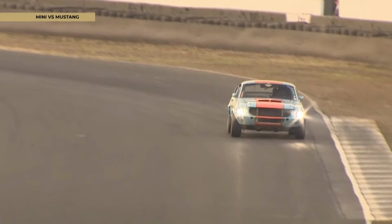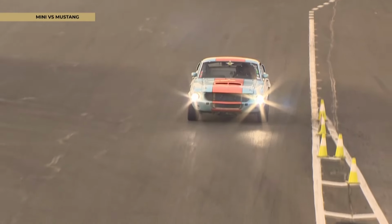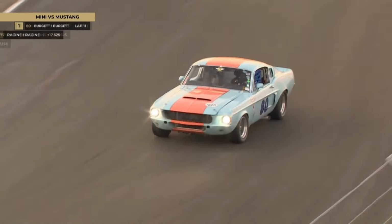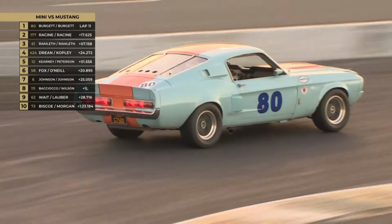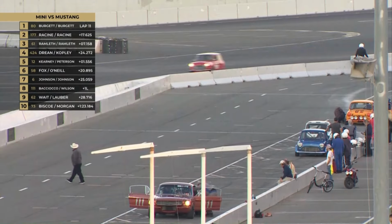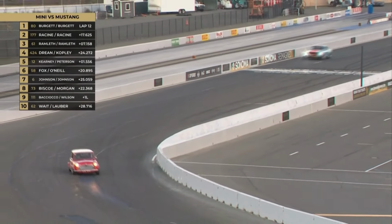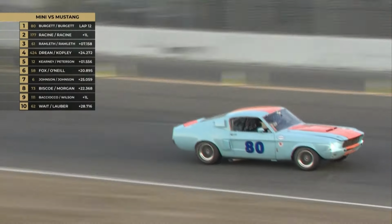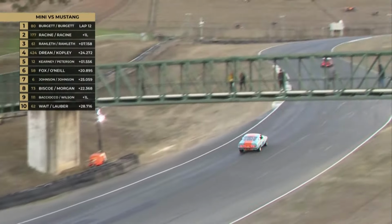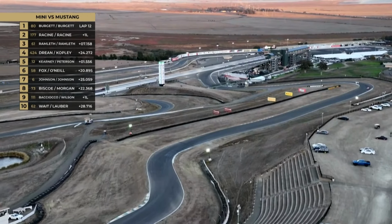Right, number 80. Here he is, Seth, who went off, back with the bit between his teeth. What can he do in the closing stages of this one? How far back up the field can he put himself? We'll have gone through the timing screens a couple of times now, I would think. So where is he? Well, Don Racine is 17 seconds behind, which is healthy given the pit stops, etc. We had a gap yesterday where Don Racine was 30 seconds behind. Now, Seth is putting down the hammer, 159.9. He's just done the fastest lap of the race with some free air. He's seen his mate go off. He's now getting into traffic, and now the elbows are going to come out in the Minis.